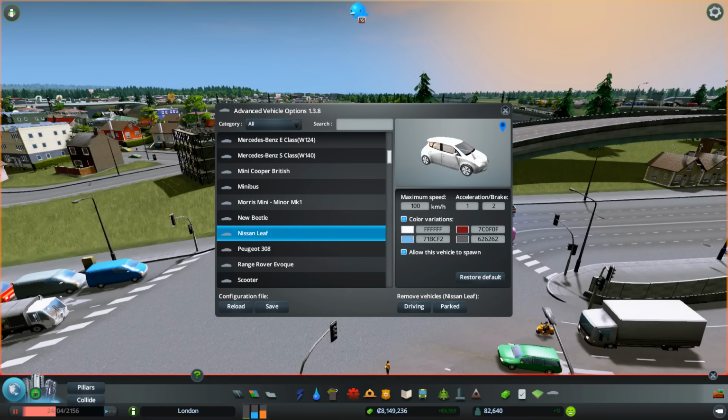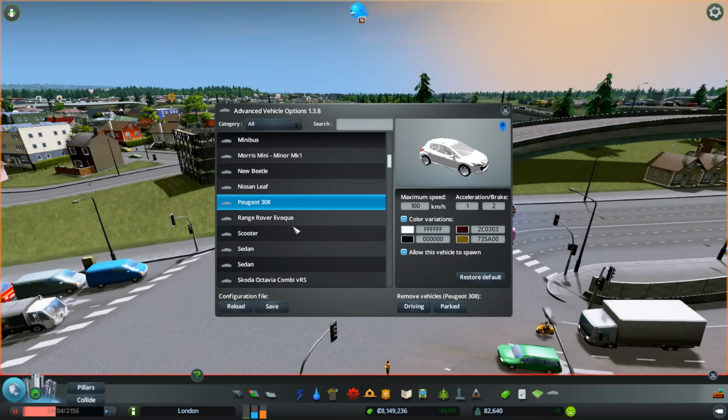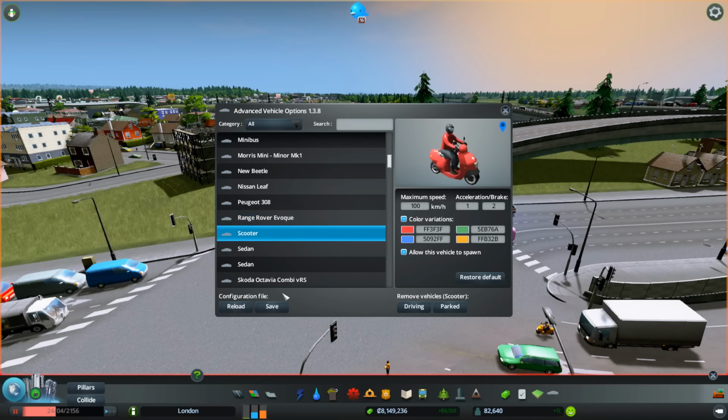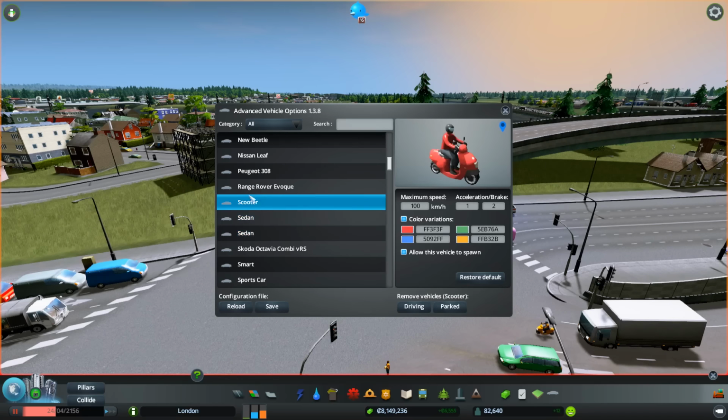Nissan Leaf, I don't mind. That doesn't look out of place on London's roads. Peugeot 308, you see tons of these. Range Rover Evoque, which I quite like. It's a nice model. That's the standard scooter. I'm surprised that there aren't more scooter models out there because scooters are very popular in London.